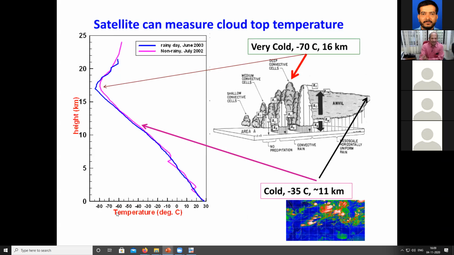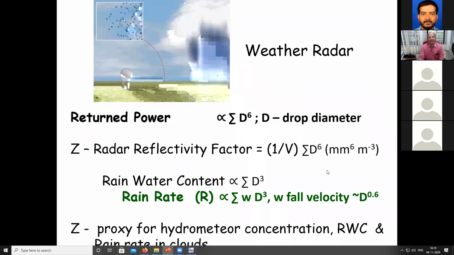The diagram here on the left shows temperature versus height measured over the Indian region. One in blue color corresponds to the sounding taken on a day when it was convecting, and the other one is on a non-convecting day. You can see some inversions there. But more importantly, when you see these deepest clouds, they can reach up to 15, 16 kilometers. So the cloud top temperatures could be as low as minus 70 degrees centigrade at 16 kilometers. Then in the mesoscale system, you also have these anvil clouds. They are slightly less in height. Their top could be in the vicinity of 10 to 12 or 13 kilometers, of the order of minus 35 to minus 40 degrees centigrade. So therefore, by looking at the brightness temperature of the satellite, you can identify deepest clouds and also this mesoscale anvil.